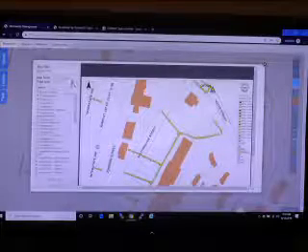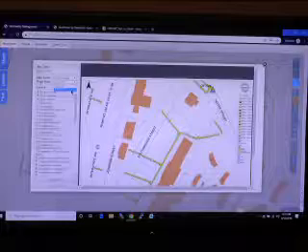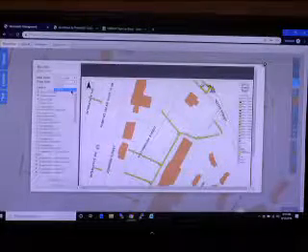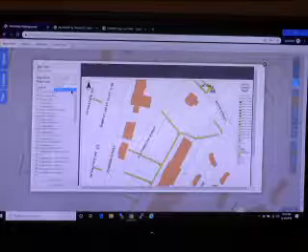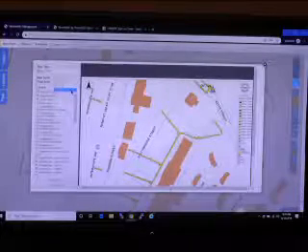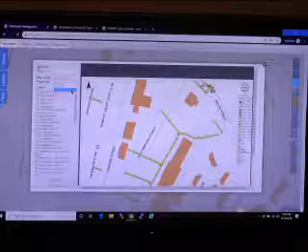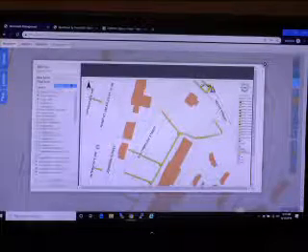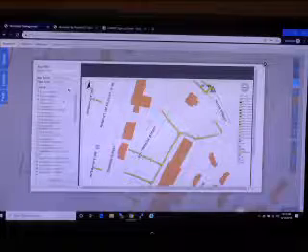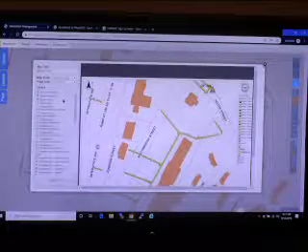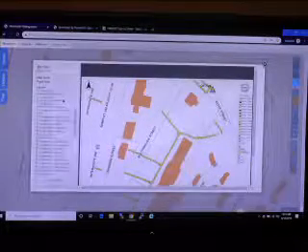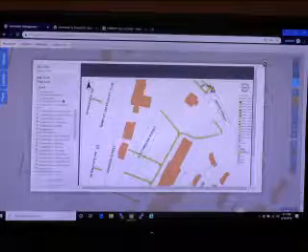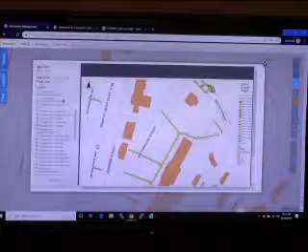On the left-hand side, we can change our page size. We can change to 11 by 17. If we need to, we can go up to 48 by 36. So a 4-foot by 3-foot map, that's pretty large. If you do need that for your community, just let me know, and I can turn it on the map for you. And on the left-hand side, we're going to have all of our different layers. So you can turn layers on and off on the PDF here, refresh the PDF, and that's going to update your print preview for you.